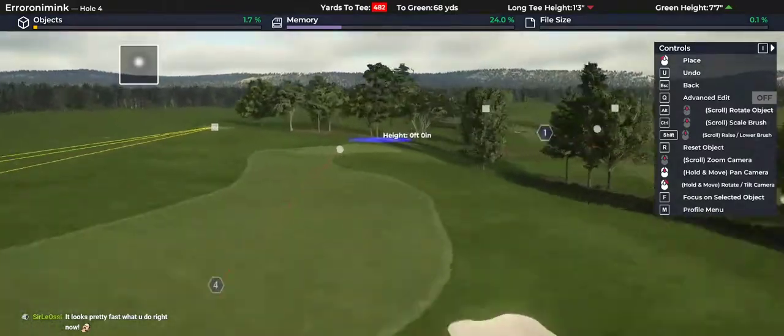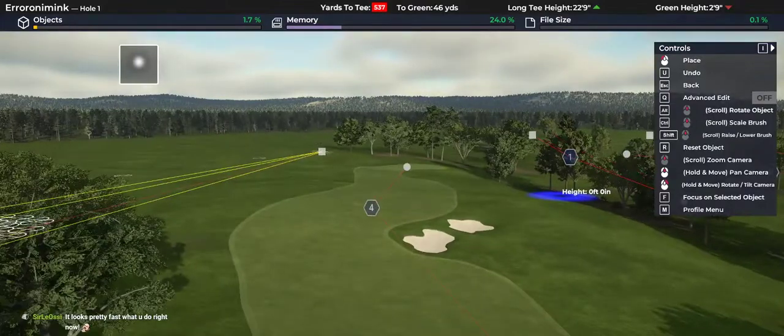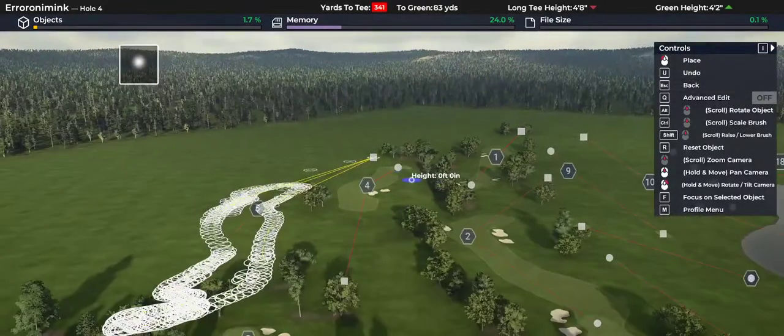Of course, this is also on a left to right slope, so naturally the left miss is going to be punished less than the right one.